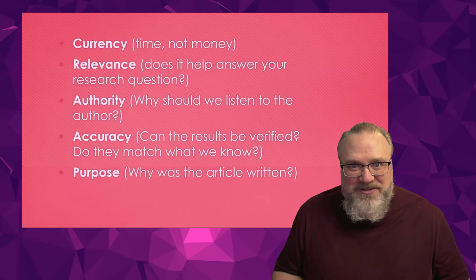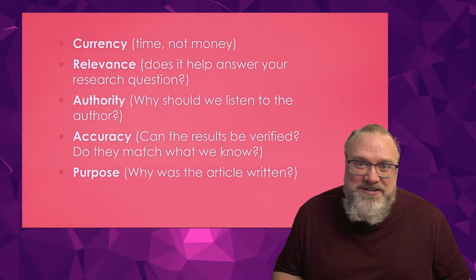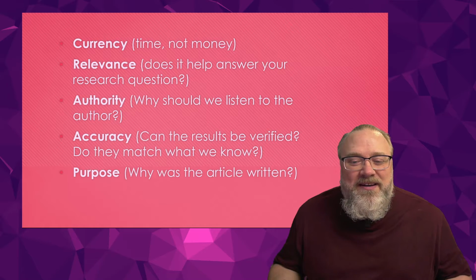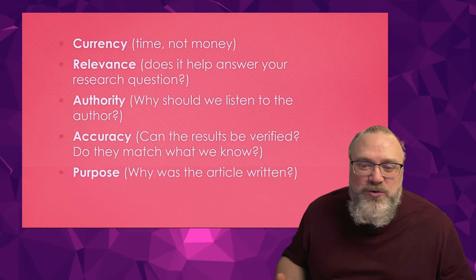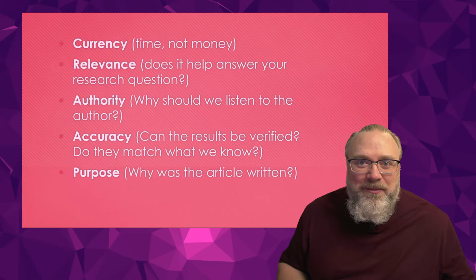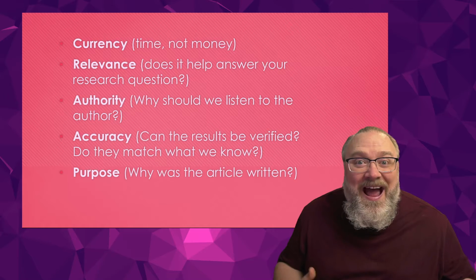You need to be able to say why you're using this article, why it's in your citation list. Because if it's in your citation list only because the instructor says you have to have, say, 12 citations, the rules state in professional academic publishing that if you don't cite it, if you don't use it, if it's not actually in your article propping up something, then you can't have it on your reference list. So relevance is how we answer, what are we doing with this? How is this helping us?